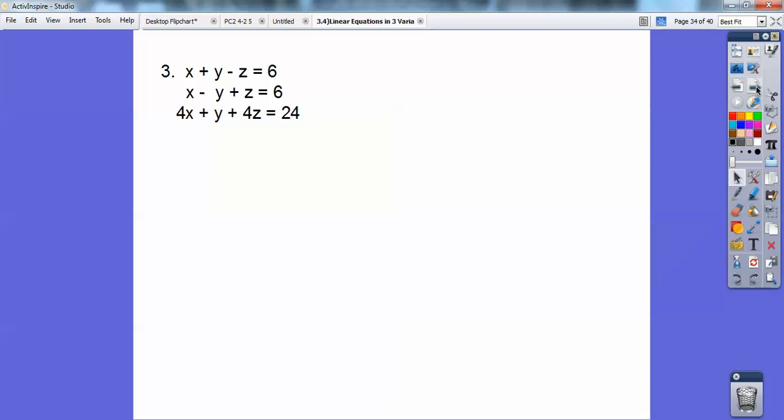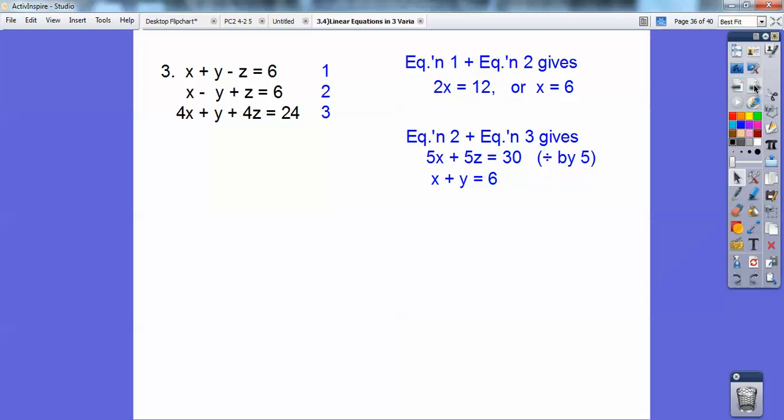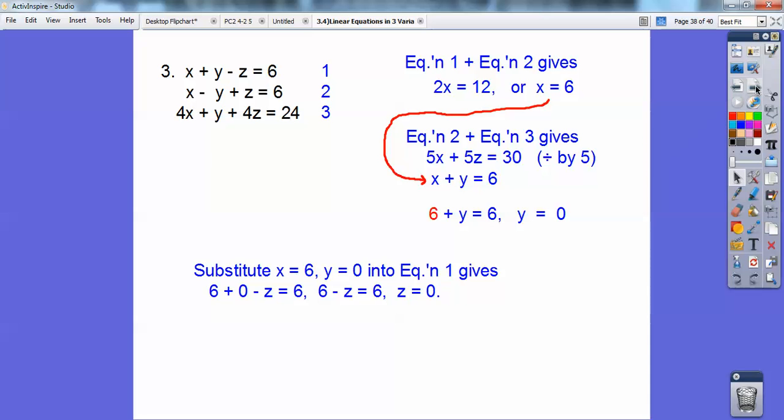Okay, one more, you guys. Alright, so there's equation 1, 2, and 3. Okay, and I took equation 1 and equation 2 and added them together. Notice the two x's right here, the y's cancel, the z's cancel, so 2x equals 12, x equals 6. Okay, and then I took equation 2 and equation 3, added those together, and got, notice those are all divisible by 5, so I divided them by 5, got x plus y equals z, plug in x equals 6 right there. Alright, and you get y equals 4. So substitute that into whichever equation you want to, and I get z equals 0 on that.